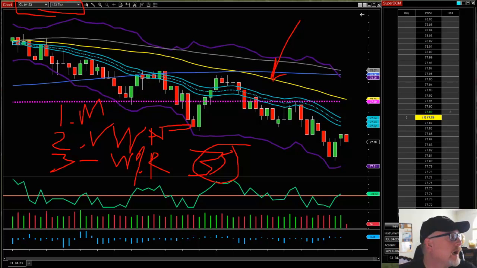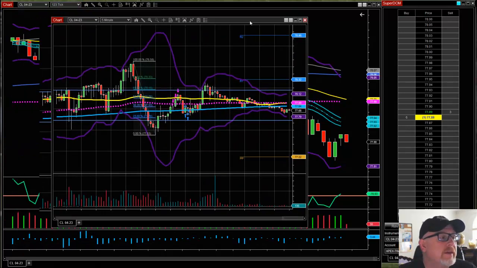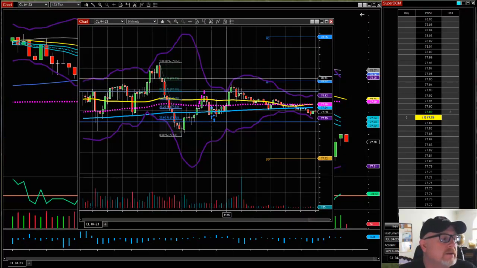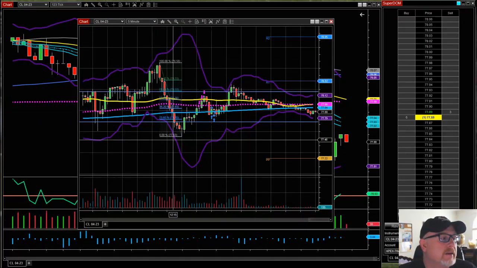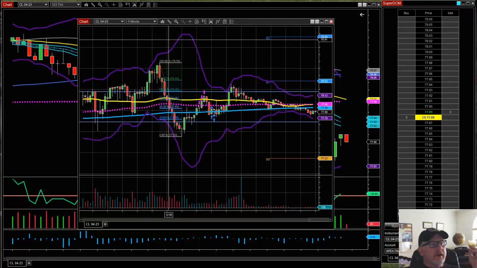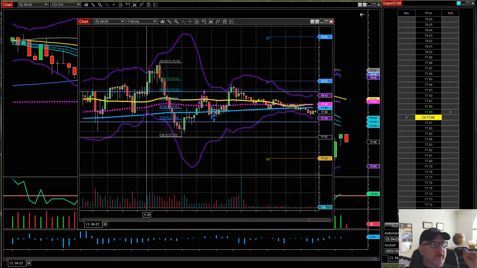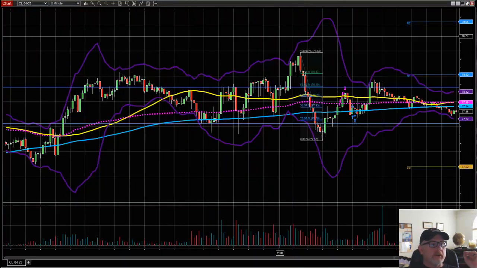I also added the VWAP to my 5-minute chart, which is the recommended chart that I'm looking at right now. And you can see I've put information on this chart in the trading session. So let's move on to talking about the trading session overall. Let's blow up the 5-minute chart.